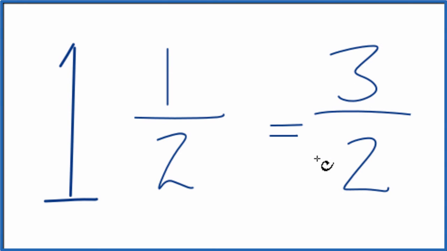2 goes into 3 once, we have 1 left over, that's our 1 half here. So now that we have this improper fraction, we just take the numerator, move it to the bottom, and the denominator to the top. And that's going to give us the reciprocal.